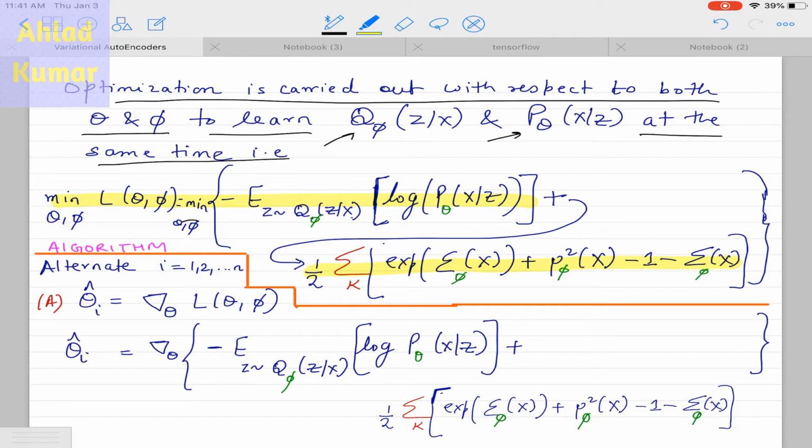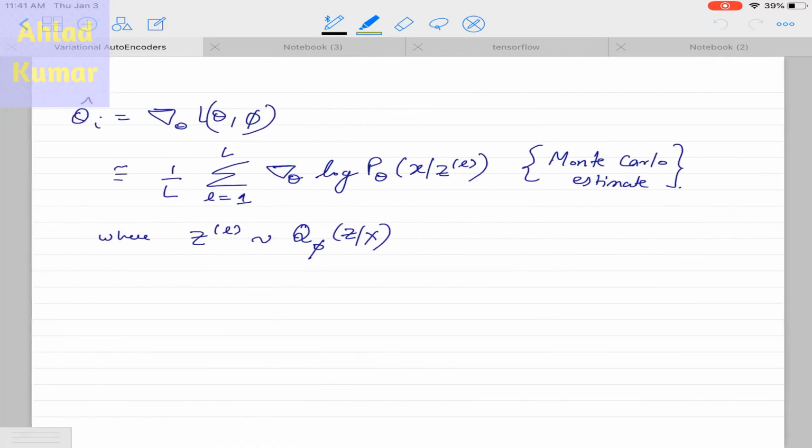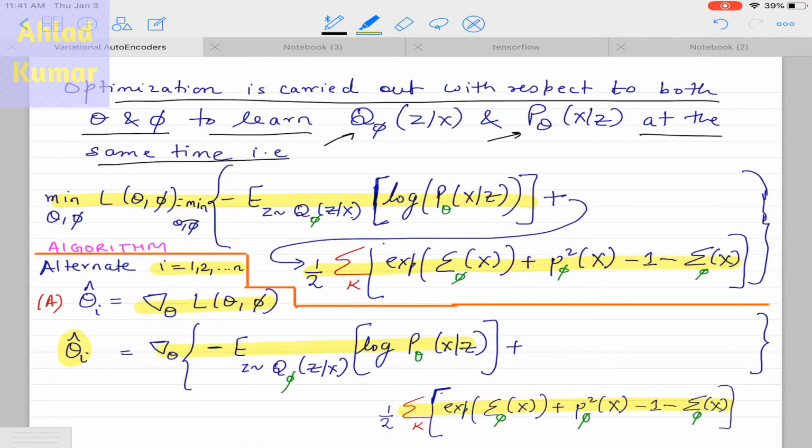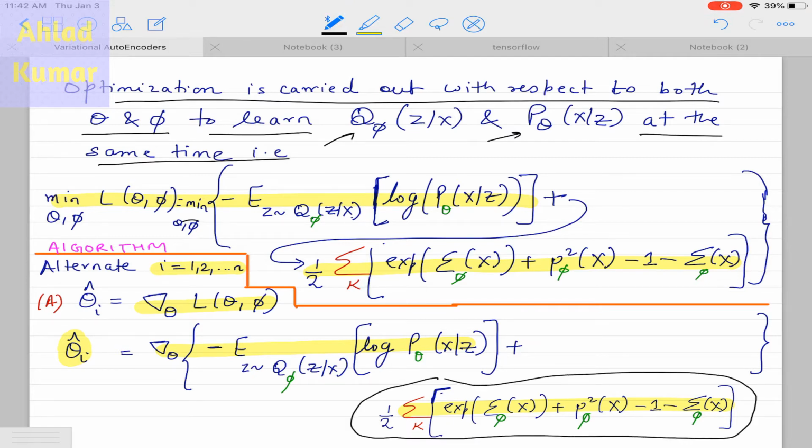So what we will do is we will run the algorithm for a fixed number of iterations, that is up to n. In those iterations, the very first step is to calculate a derivative with respect to theta, and the result will give you the optimal value of theta, and this is the expression for it. So you are taking the derivative with respect to theta. So let's do that. You can see that the second term over here is independent of theta, so its value will be 0.